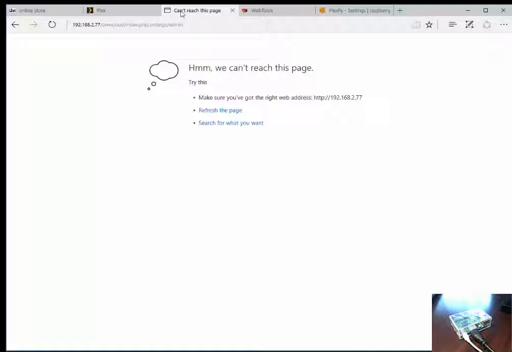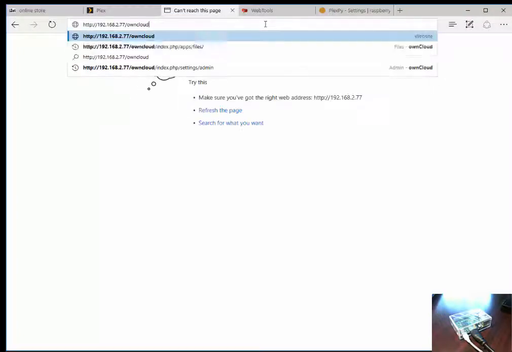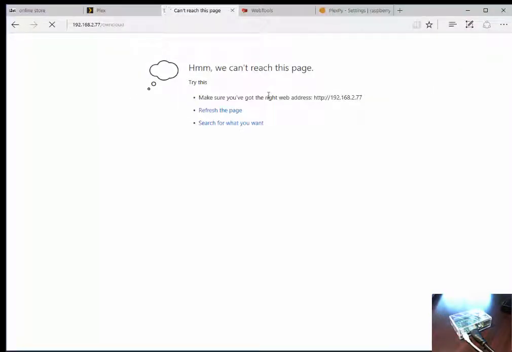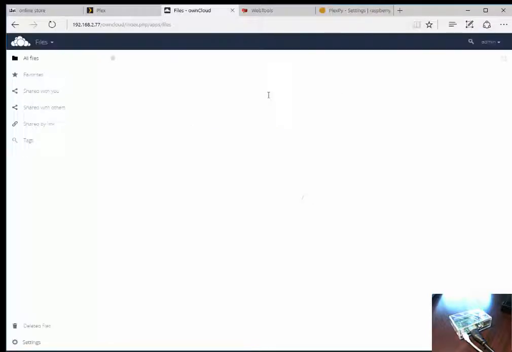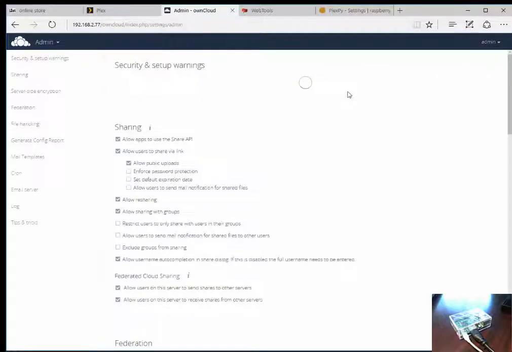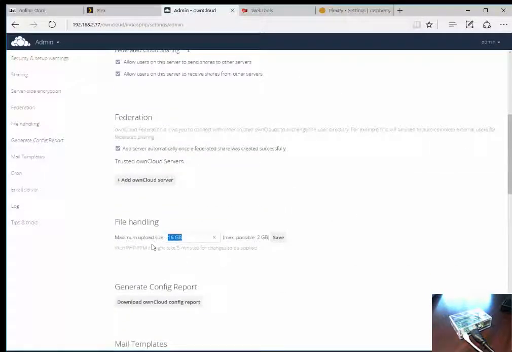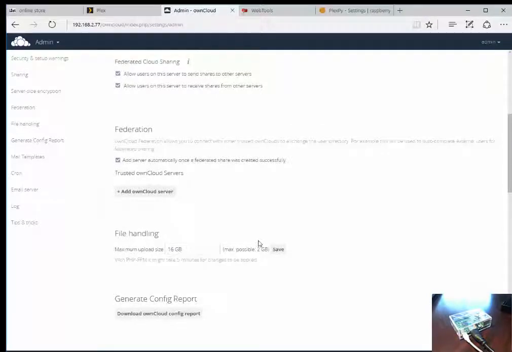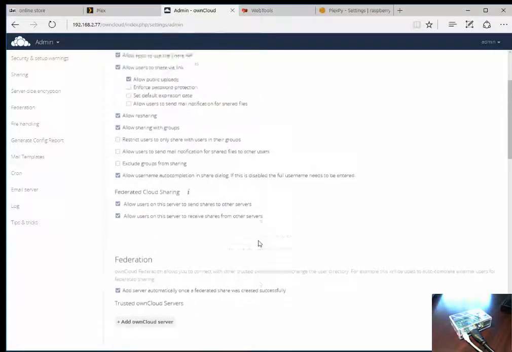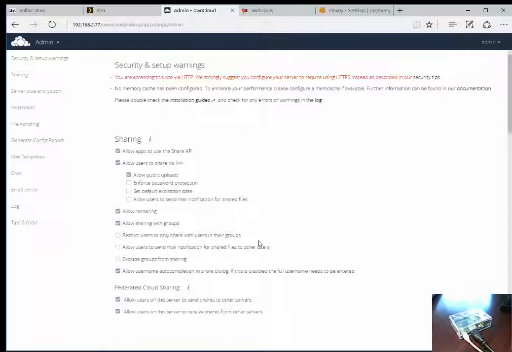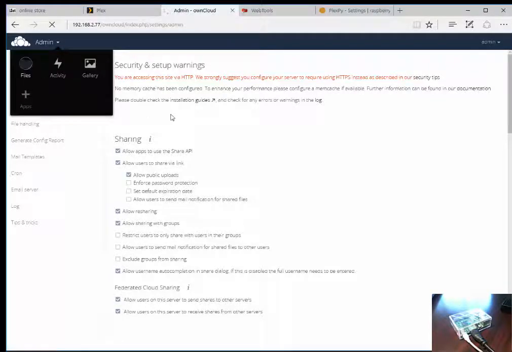Let's just give the Raspberry Pi a few seconds. Alright, we're back up and running. Let's check that those settings have applied. As you can see, we're now back up to 16 gig. One can safely upload 2 gigabytes. There is a hardware limit on a 32-bit operating system. One would then use the ownCloud app in order to overcome these file size restrictions. Alright, let's head on back to our files.